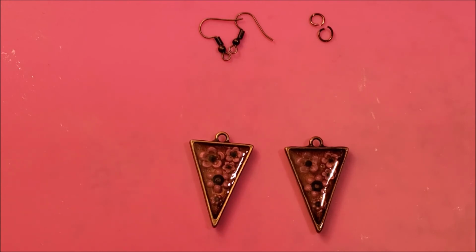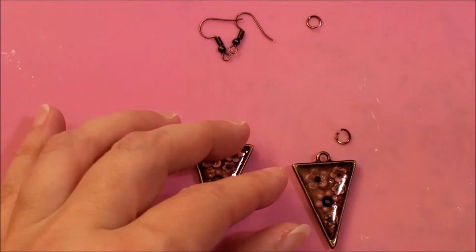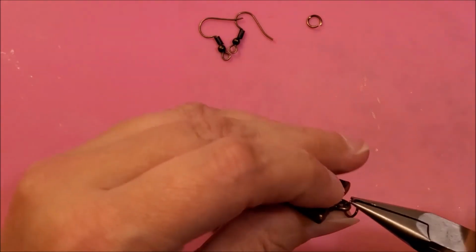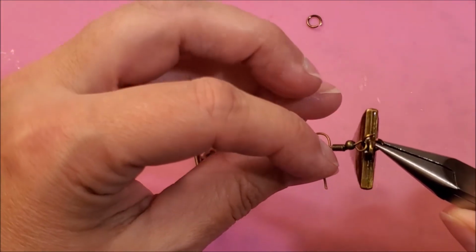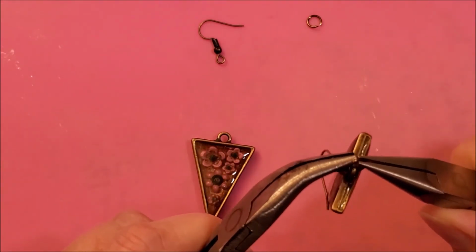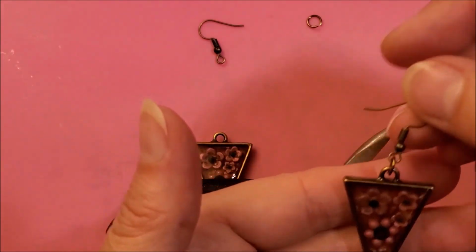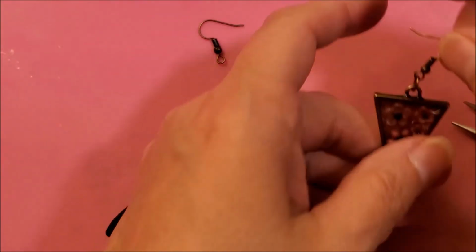So the next step would be to put a jump ring on. I'll show you two different ways you can do this. Just get your pliers, put a jump ring on, and then put an earring and then close up your jump ring. Okay, so that's one way. So when you put it in your ear, it will hang towards the side.